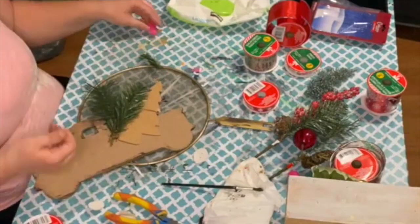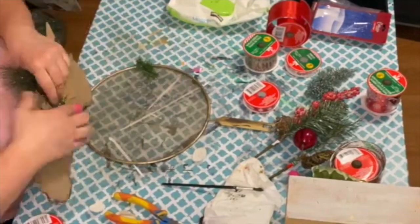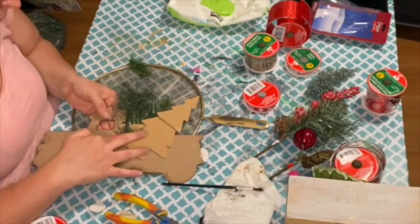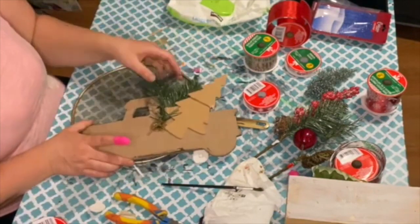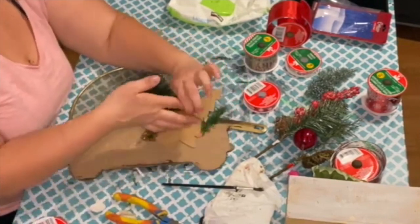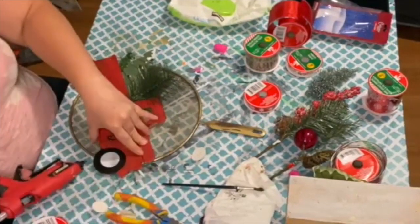So then I go ahead and see what I'm going to put in the back of this truck. I thought I might use these Christmas trees, but then I decided that I think I'm going to just use my Christmas evergreen picks that I got from the Dollar Tree. This is why I got them, because I knew I could use them in different projects. So I wanted it to look like there was some greenery in the back of the pickup truck. So I'm just going to cut out some of these branches and use them on the back of the truck. And I'm going to just be hot gluing them onto the truck.